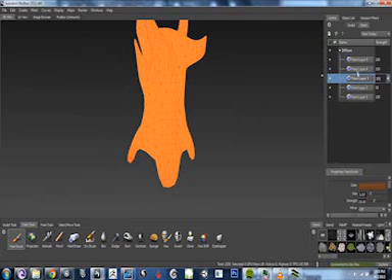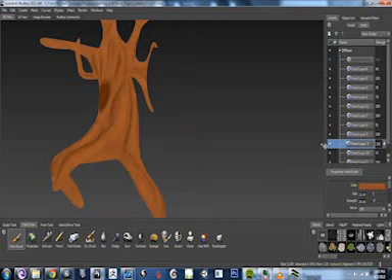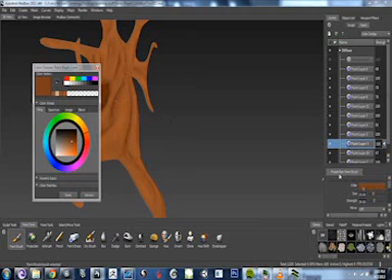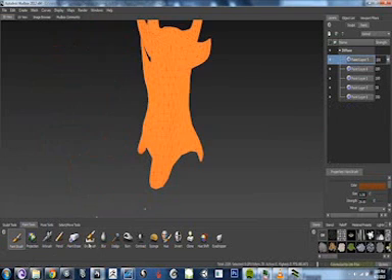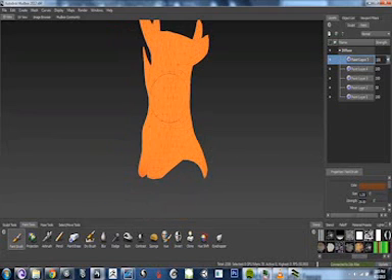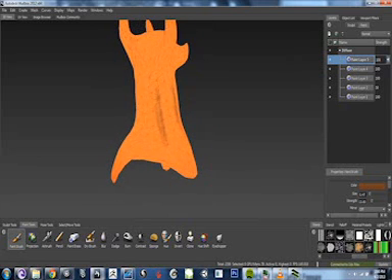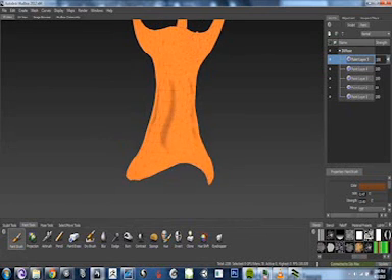Trying to find the dark edges for the tree right now. I'll make a new layer and figure out what color it is. Then I use the square stamp.